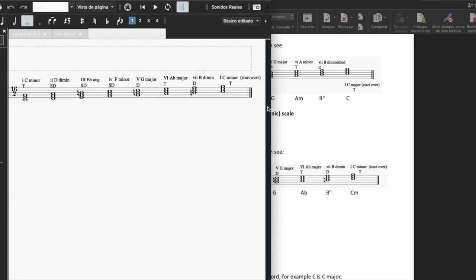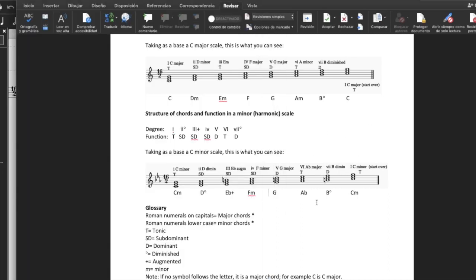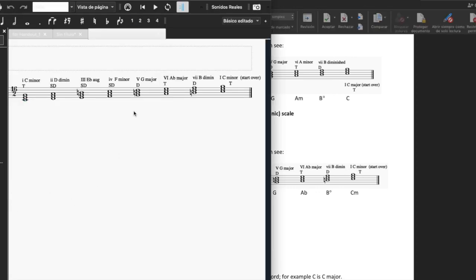Okay, for example, here, as you can see in both examples, I still put the first degree just as a way to conclude the whole section. But it's actually repeating again the same chord as the beginning, just in a higher octave, right? But it's the same chord as here.